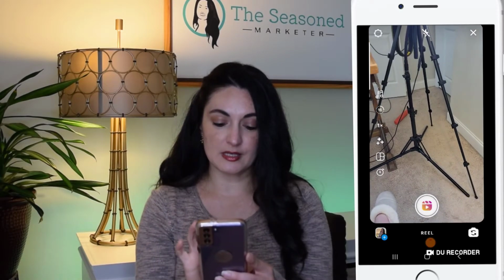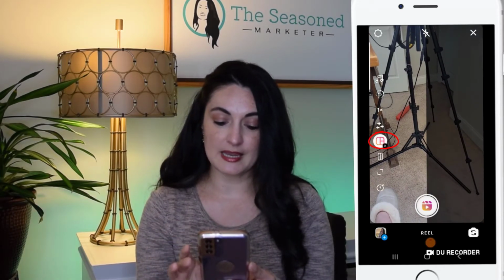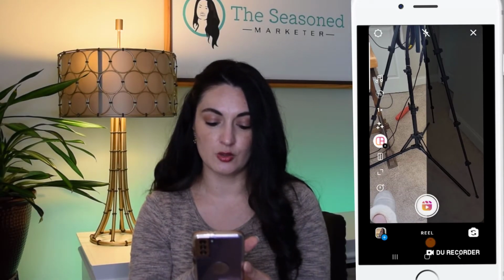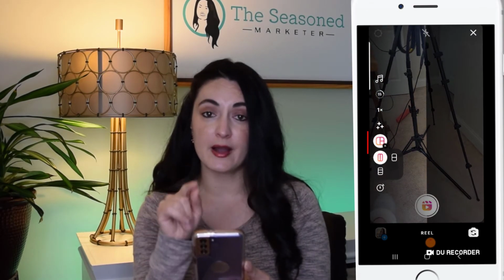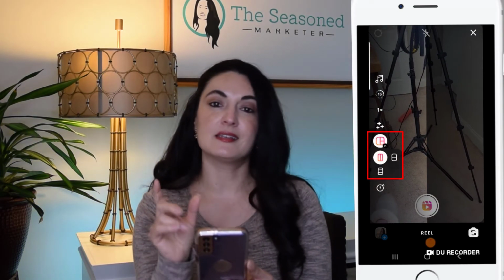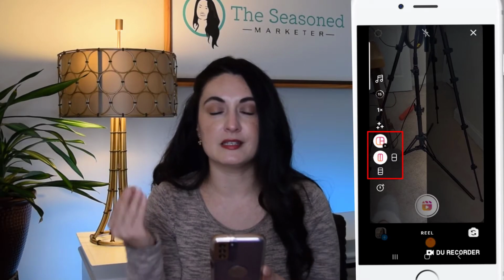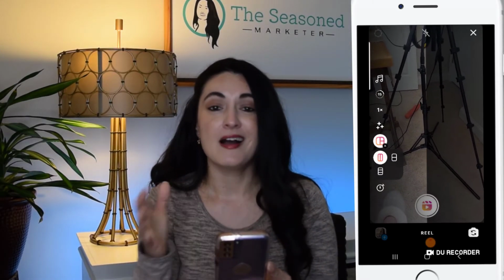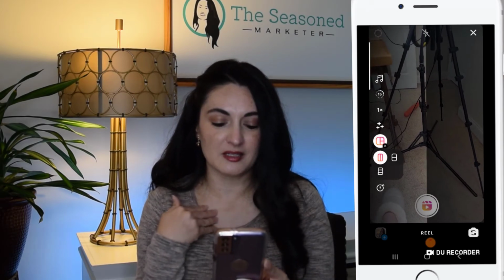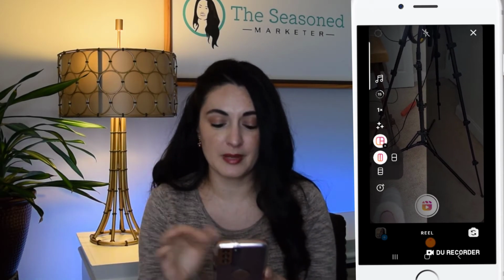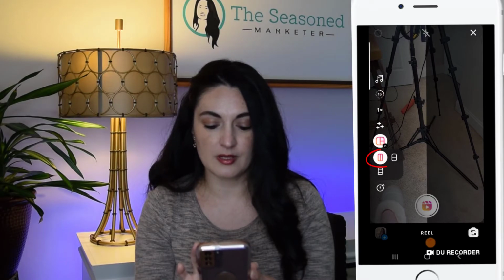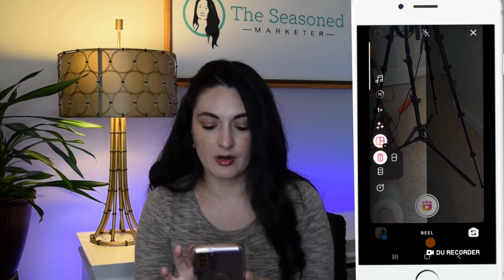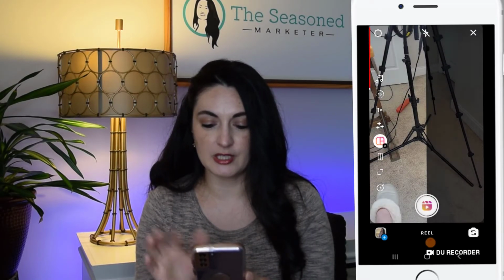The next one is going to be video layout. Here you have the option to change how you want the video layout to look. Sometimes you'll see people using these in Instagram Reels because they get really creative with what they're wanting to do on their video. I have never used this, and I can't imagine that I will, but maybe I will in the future. One of them right now is this one, where it's showing the split screen.